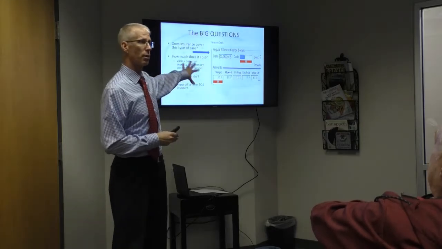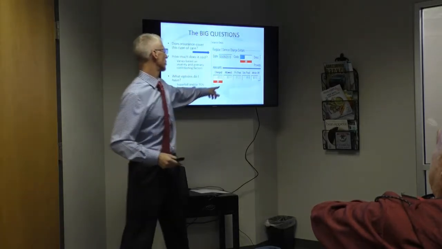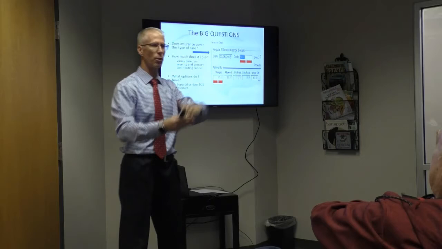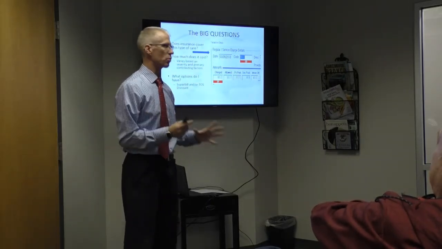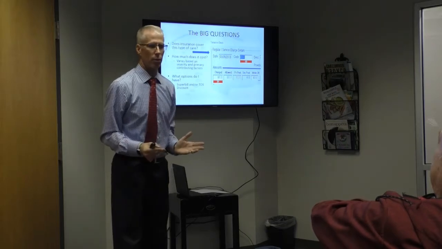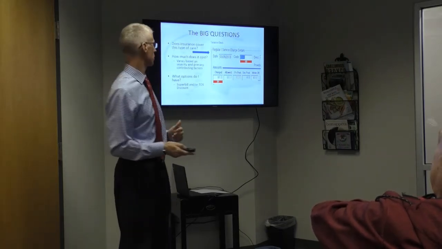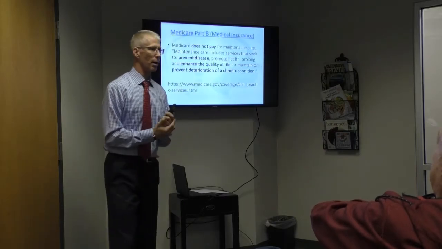This is just for the adjustment portion. Now, when we do an adjustment on someone, that's what we charge, and that's what they pay. This is a screenshot out of our system from us posting a check from Medicare. So, like I said, if you just want to get adjusted, it's not going to fix your problem. You need to do other things, and that's what we'll be talking about towards the end of the lecture tonight. Does that make sense to everybody? All right, so here's another thing about Medicare.